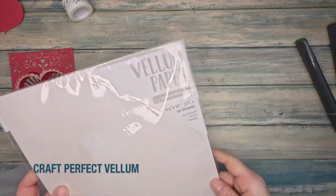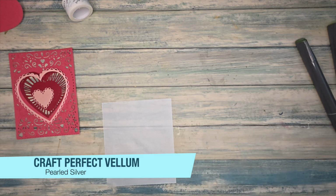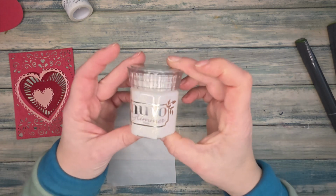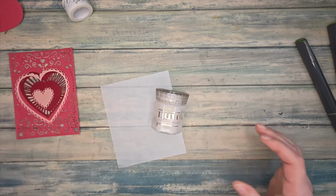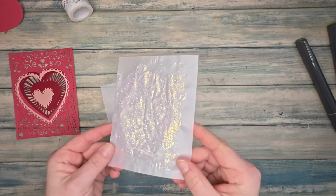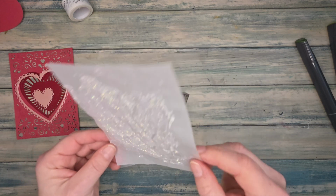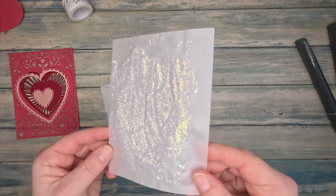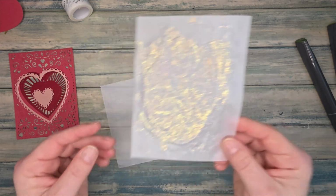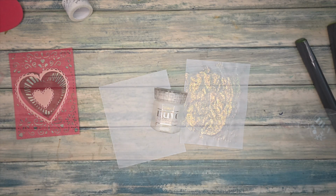The next step, of course, is preparing my vellum. I used pearl silver vellum, but I tried, and it would be too transparent because you would see the tapes of the Chibitronics starter kit through the vellum, which is why I had to make my vellum less transparent. For doing that, I used the glimmer paste, which was also included in the Tonic Craft Kit. By using the glimmer paste on the vellum, it's less transparent, so you don't see any forms through it anymore, but you still see the light shining through, which is exactly what I want.